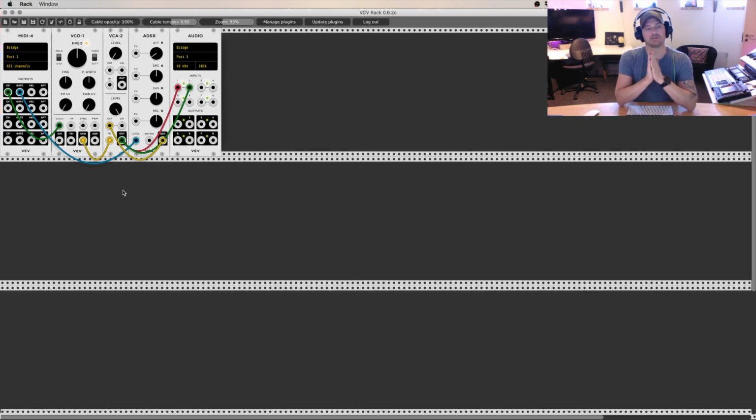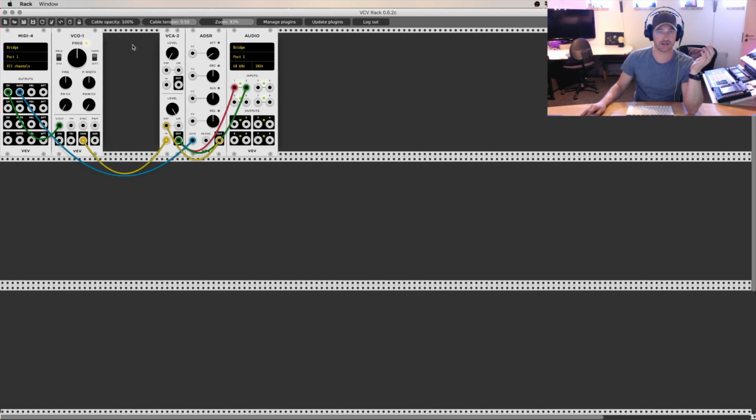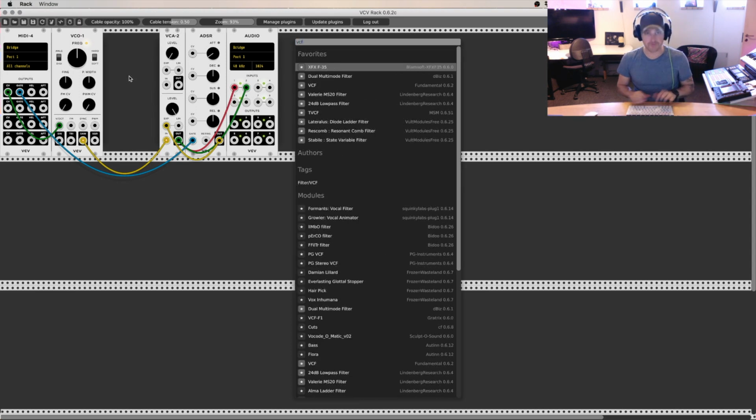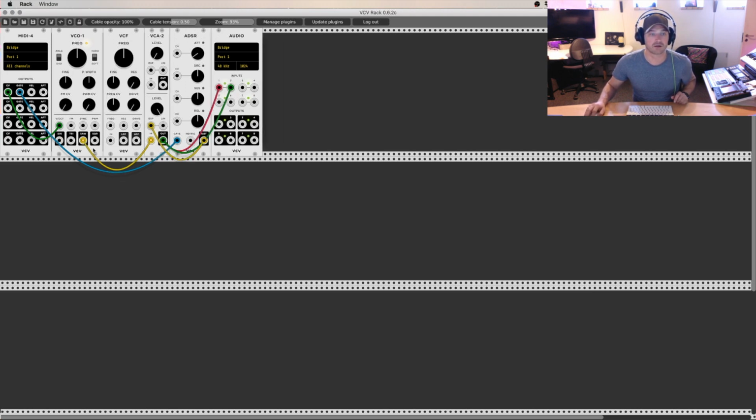So right now we just built a controllable synth, and that's what I mean with this is the most fundamental one you can have. You can of course build it more sophisticated. What I would do is maybe add a filter to the chain, maybe here. Let's say VCF for filter, fundamental, put it in here. And instead of going directly into the amplifier, we can now go through this. So this is a low pass, and we have a high pass as well. We'll choose the low pass.